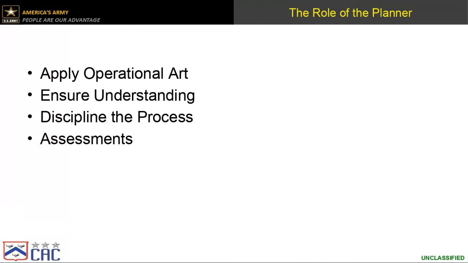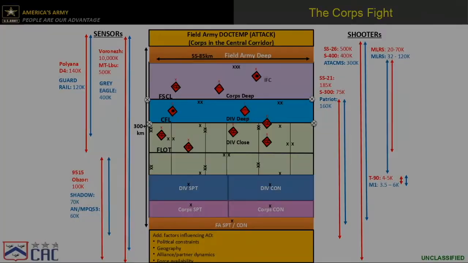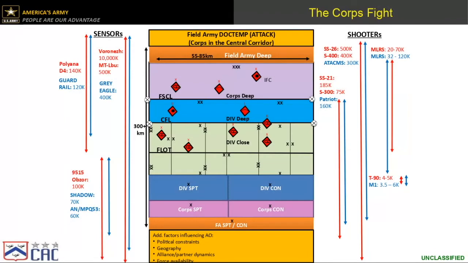Through the lens of the 10 elements of operational art, planners can consider how each, alone or integrated, may be important in time and space to accomplish the Army's operating concept of unified land operations. This slide should be familiar from the How a Corps Fights brief. I want to use the same slide with a few minor additions just related to fires to talk through a few fires related aspects associated with battle space planning.